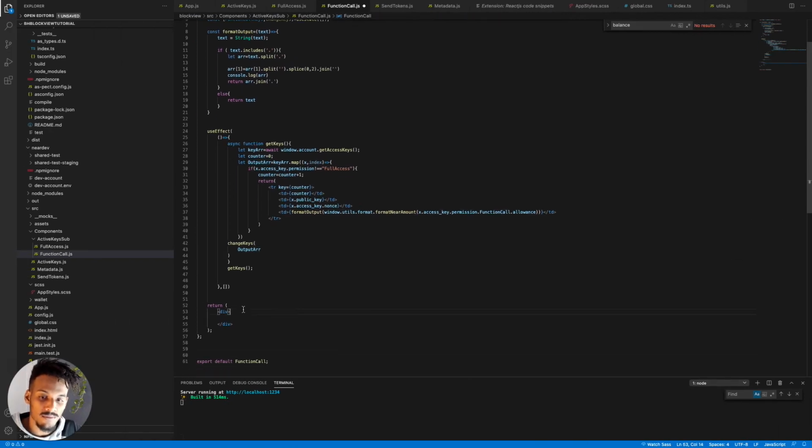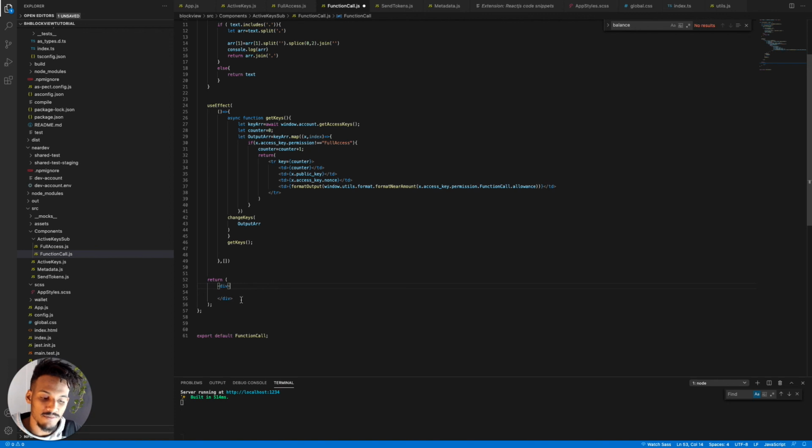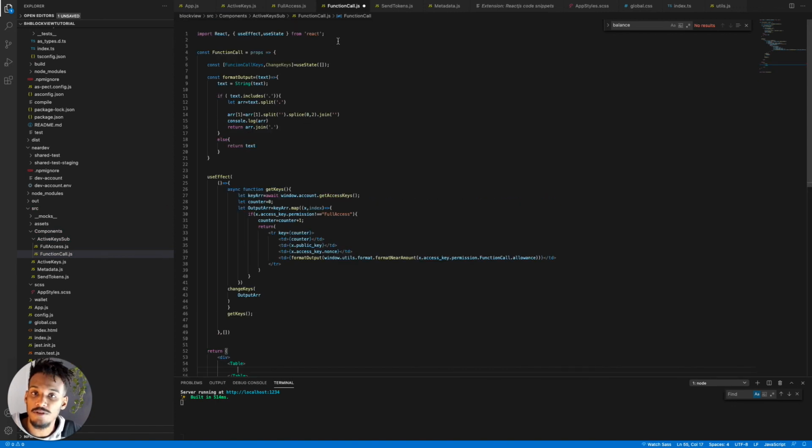So now I think that's essentially everything we need to do for the useEffect. So let's go down over to the return statement and just lay out the design for our table. So we're going to call table from React Bootstrap. Actually, let's import that. So import table from React Bootstrap.